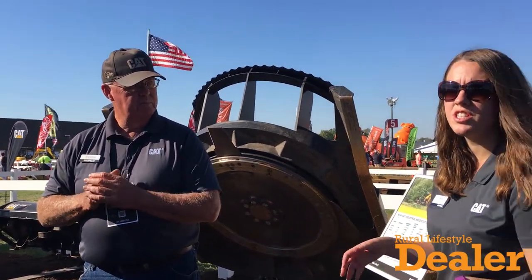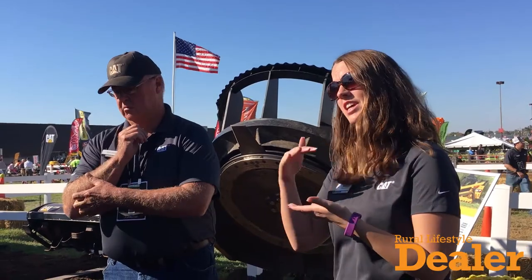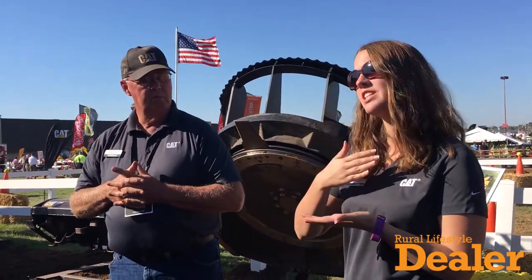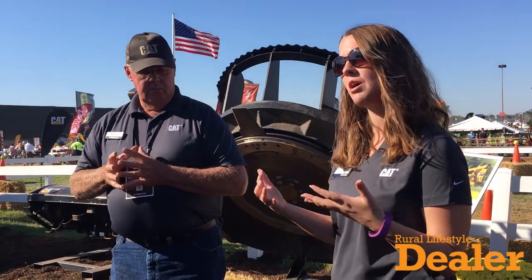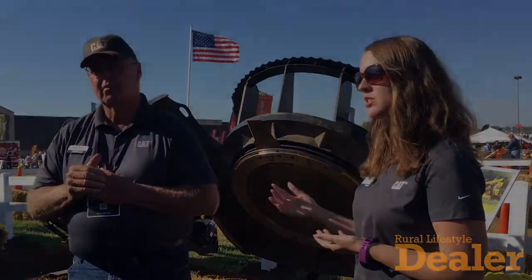So as we briefly mentioned, this can handle up to eight-inch trees. You can take down trees if you're in an open area and just need to get them down. It's not going to mulch them like a mulcher, but if you just need to take them down and cut them up, you can do that with the brush cutter. It's very versatile — you can do right-of-ways, thicket and brush, but you can also step up and do your trees.